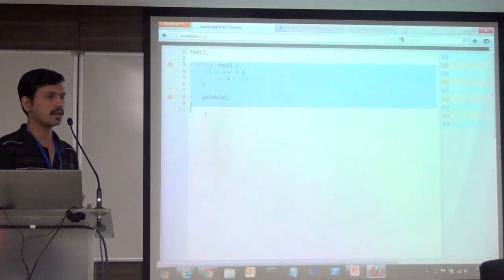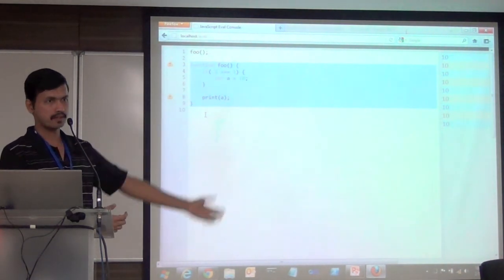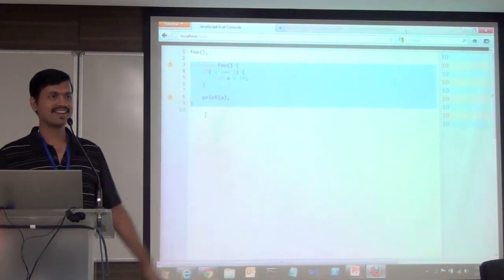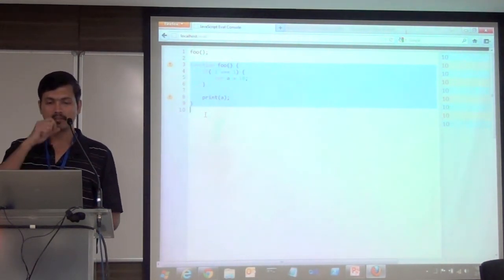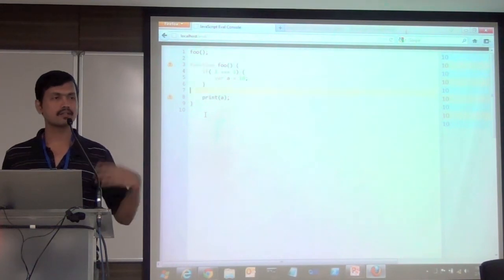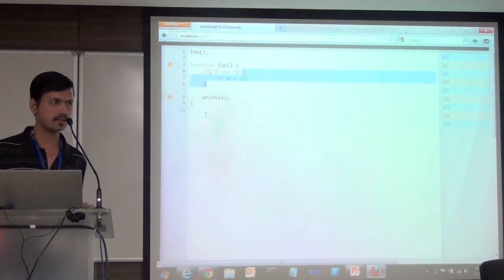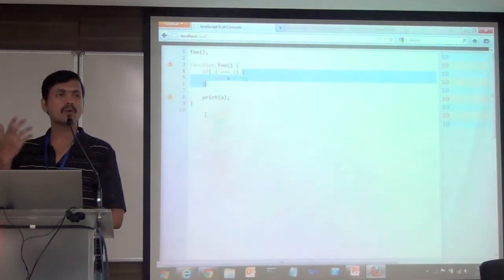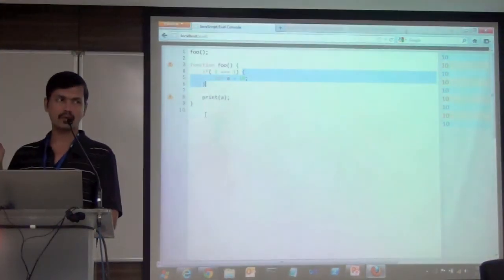So JavaScript allows you to do stuff like this, where you don't have to declare something before you use it, as long as you have declared it somewhere. It's not as loose as that. There are some rules around it. But this is the feature that is designed. But it has these other interesting side effects, which are again surprising. It turns out that in JavaScript, the only language construct that defines scope for a variable is a function, right?